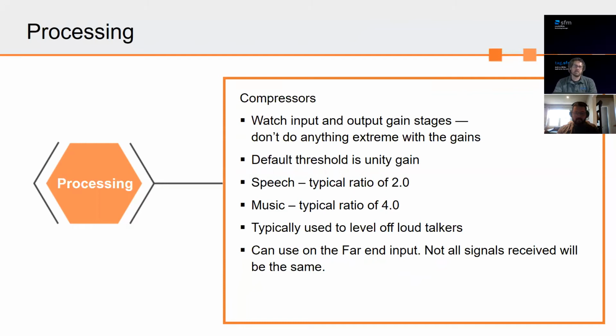Well, what happens when I make a deep ratio on my compressor? So if I get into 6, where's my output? My output's no longer up anywhere near that unity gain output of the compressor, right? It's much further down. So instead of being at 0, it's probably closer to -10. Well, if I don't have a makeup gain for that and I keep that ratio in and I'm cutting the audio as it goes through, there again, I've robbed the gain from my system. So maybe I need to make up some makeup gain, or I need to test that compressor to see if I really need to have that ratio so high.